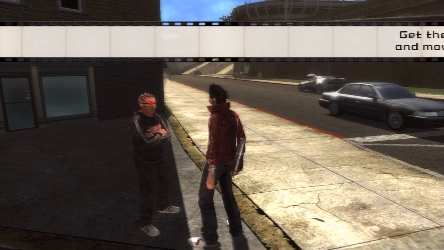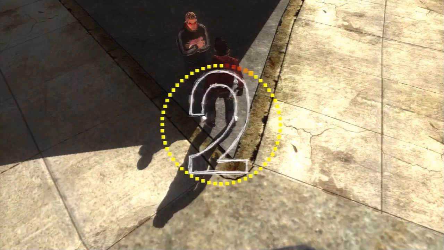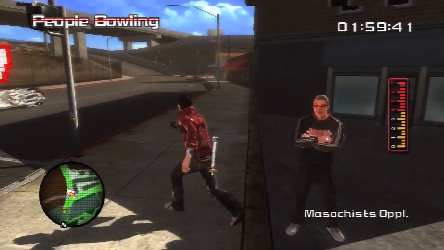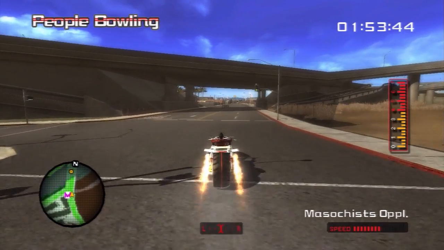That guy's running for the hills back there. Oh my god, people bowling! Gotta get out of Dodge! You can use drift to get fat strikes. I've never heard strikes in bowling referred to as fat. I think that's an actual bowling term, and if not, it should be. Yeah, it really should be.